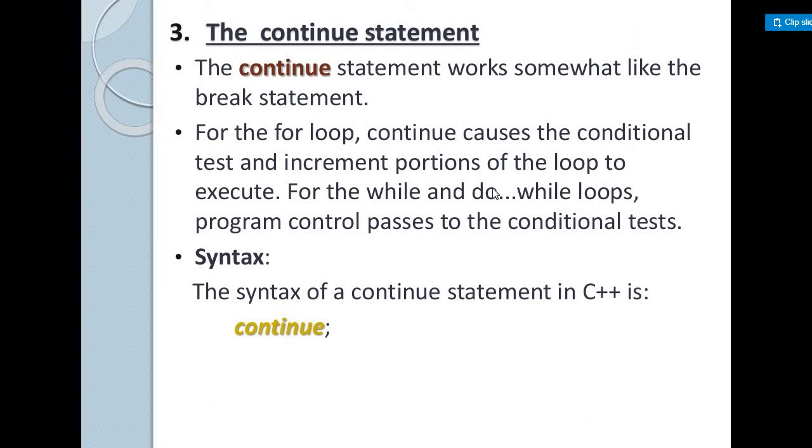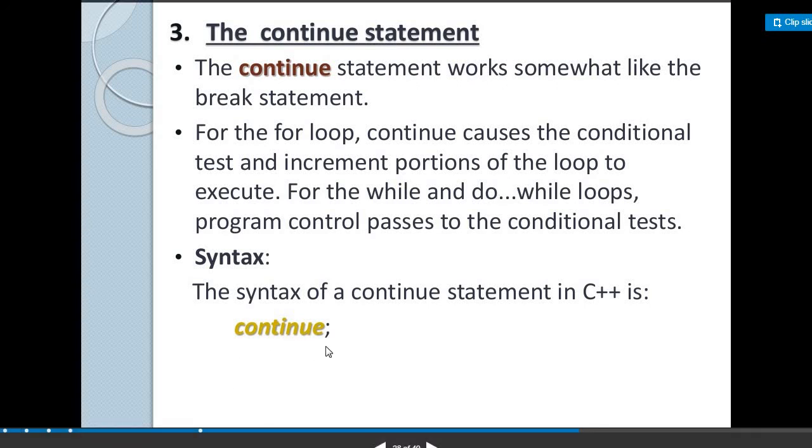Now the continue statement. The continue statement works somewhat like the break statement. For the for loop, continue causes the conditional test and increment portion of the loop to execute. For while and do while loops, program control passes to the conditional test. The syntax of continue is the keyword continue, followed by a semicolon.